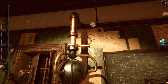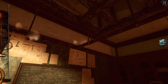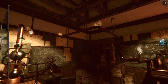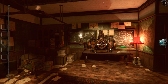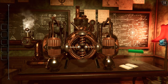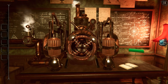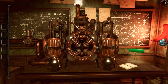Alright, so... Oh, that's going to the other machine? The one that's holding the artifact? We are really making some progress in the study. So I think we're done with the left side. We're, of course, done with the roll-top desk. We've just got to sort this out somehow. Okay, so... I don't think I can do anything with that, really. Okay, so that's working. That's working as well. What about this?